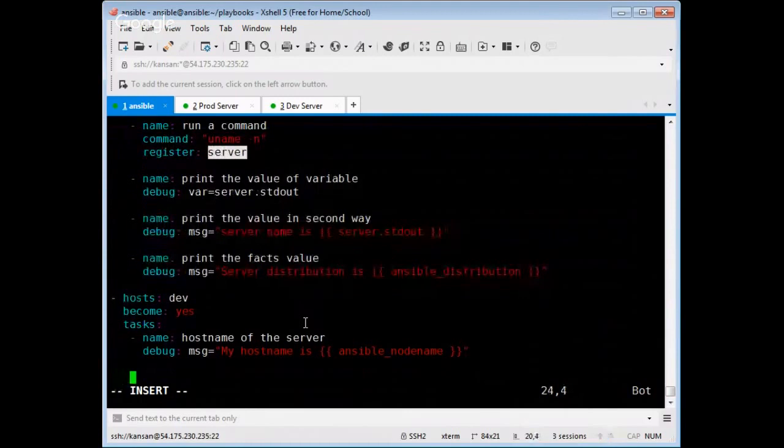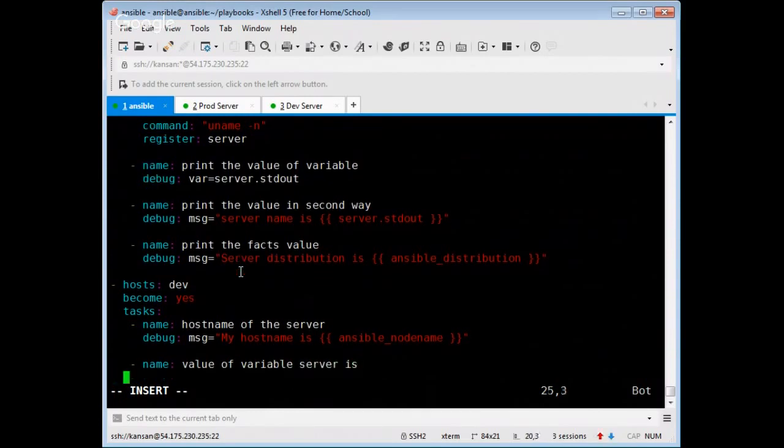Because see, the scope of the variable which you are going to register is within the host. It cannot go to the second host. Let's say value of variable server is, print the value of variable server.